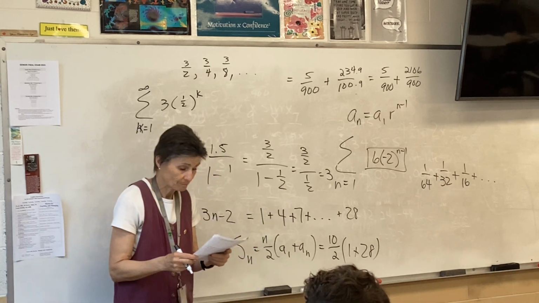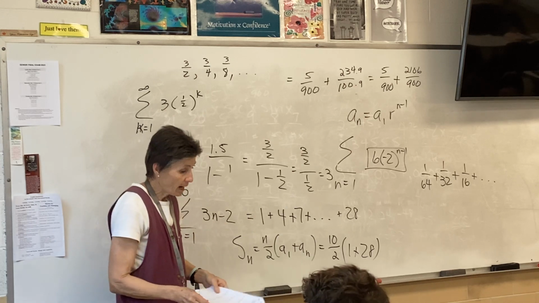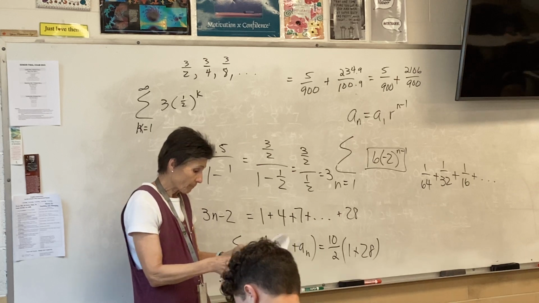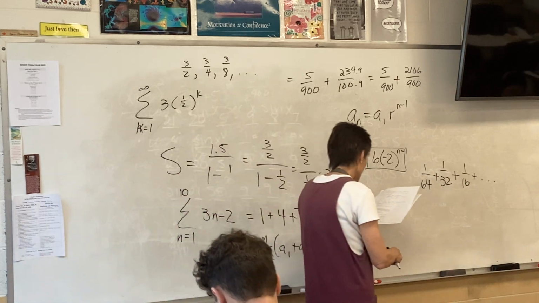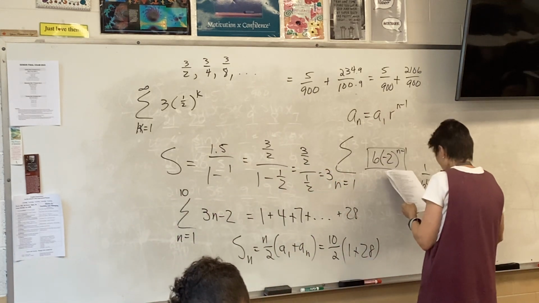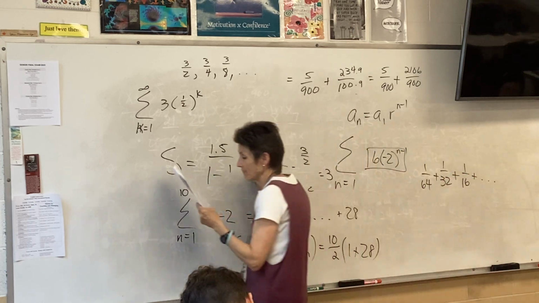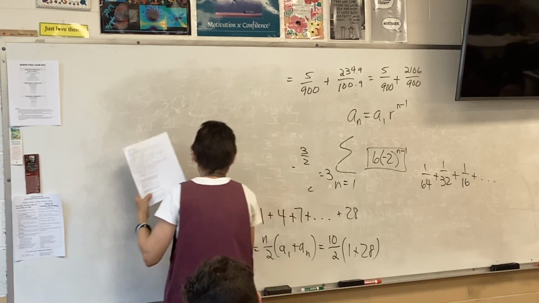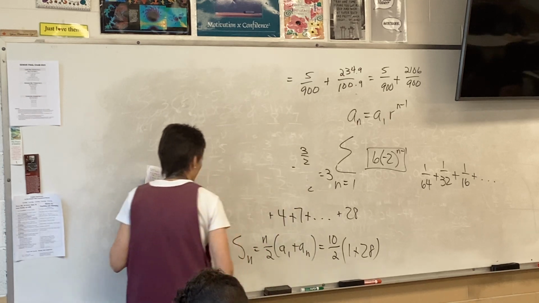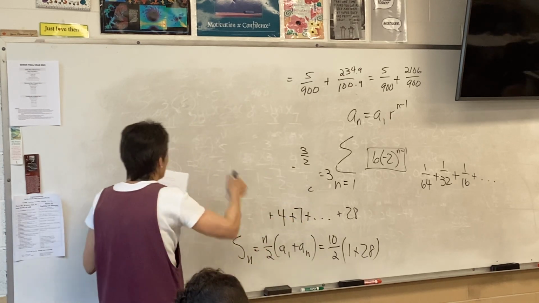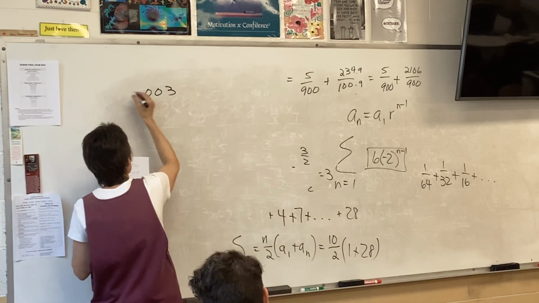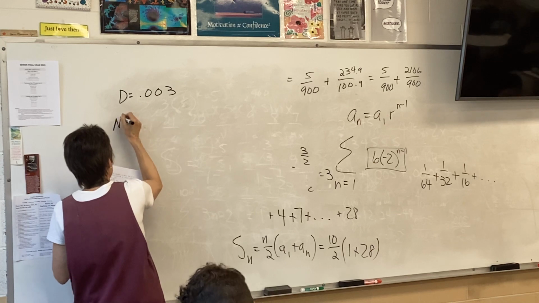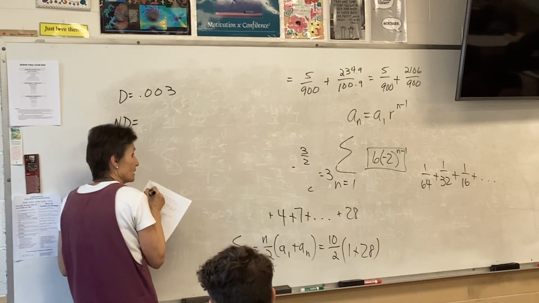Can you do 9 on the review? 9 on the review sheet. A random check on an assembly line: the probability of finding a defective item is 0.003. So pretend you're the worker on the line, you pick up an item. 0.003 is the probability of defective. What is the probability then of not defective?